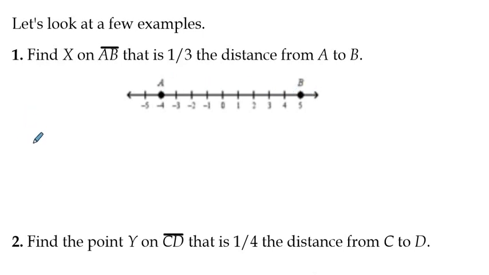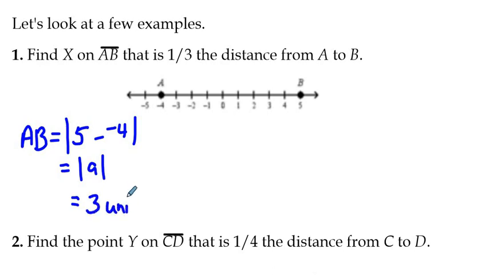So what we're going to do to start off is we're going to find the distance of AB. To do that, remember, distance is an absolute value. Take the second point, 5, and subtract the coordinate of A. 5 minus negative 4 is 5 plus 4, which is 9. And the absolute value of 9 is 3 units. So the distance from A to B, or not 3 units, it's 9 units.